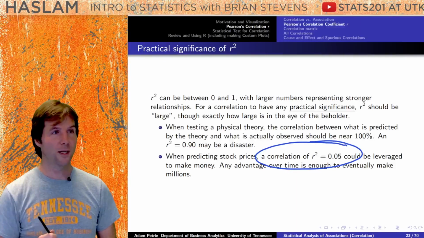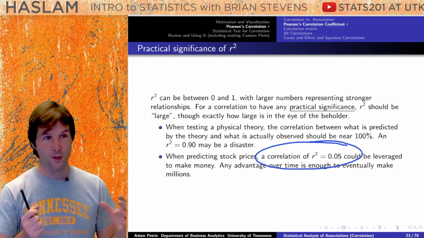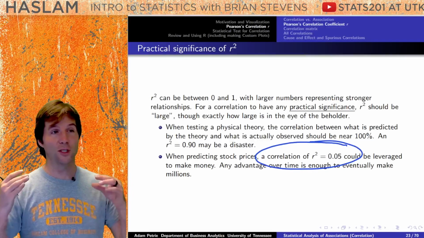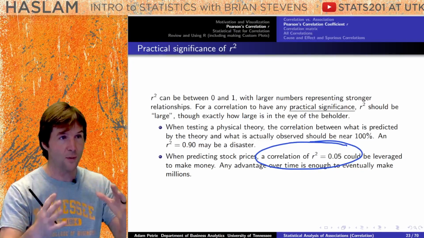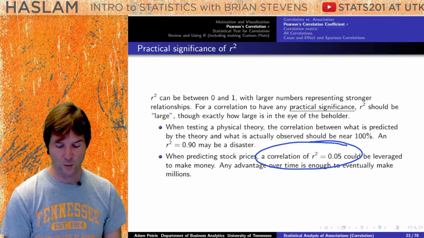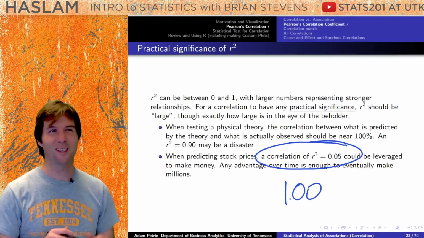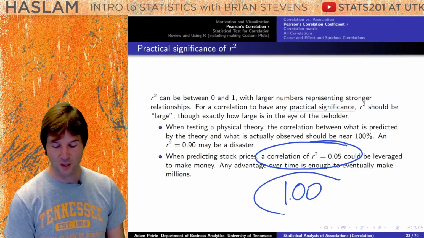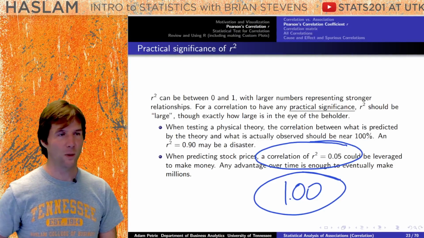R-squared is knowing X gets us blank percent of the way to knowing Y. So with whatever you know about the stock market, it gets you 5% of the way to predicting stock prices. Like you have 5% of the knowledge of what the stock prices will be. If you have an R-squared of 1, you would make perfect predictions if you could carry that over to new data. So imagine if you could have 100% of the variation in the stock market understood from your model. I don't think anyone has that.